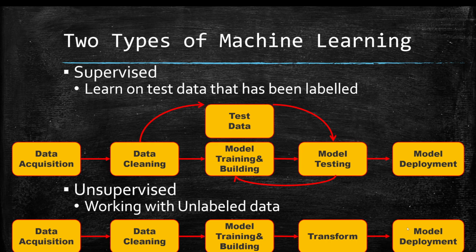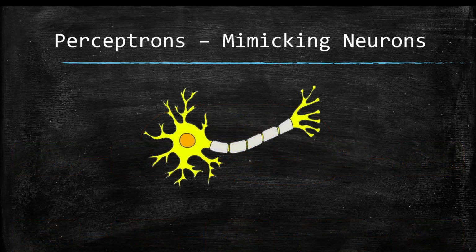Now, come back in 5 to 10 years and I'll be able to explain this a little bit better, but I'm going to focus on what supervised learning looks like. And that all has to do with what we're doing: our perceptron mimics our neuron. You see this alien creature here? This is what you've got in your head. In fact, you've got billions of them, and they're called neurons.